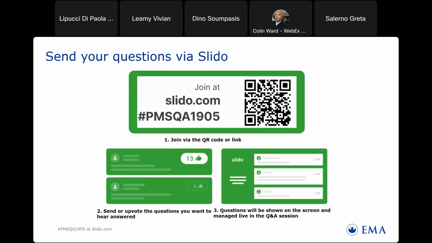You can also upvote the most relevant question for your case, and we will do our best to answer live. Because I know that usually many people are interested in the same case, I would recommend cross-checking whether the question has already been submitted, so we can avoid replicating the same answer and address everything as best we can.